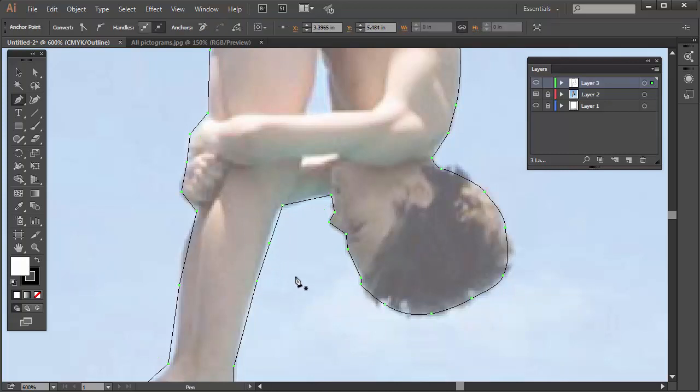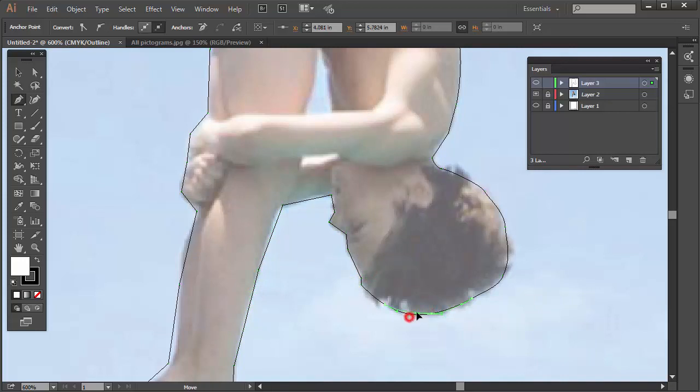What you would do is simply hover your cursor over the anchor point itself, and you'll see a minus sign. That means when you click, you will have subtracted that anchor point. Another shortcut for you is while you're in the pen tool, if you hold down your Alt or Option key, you'll get access to the anchor point tool. So there's two shortcuts that you can remember here. Once you have the default set up, the Control key gives you access to the direct selection tool, which allows you to move anchor points and move handles.